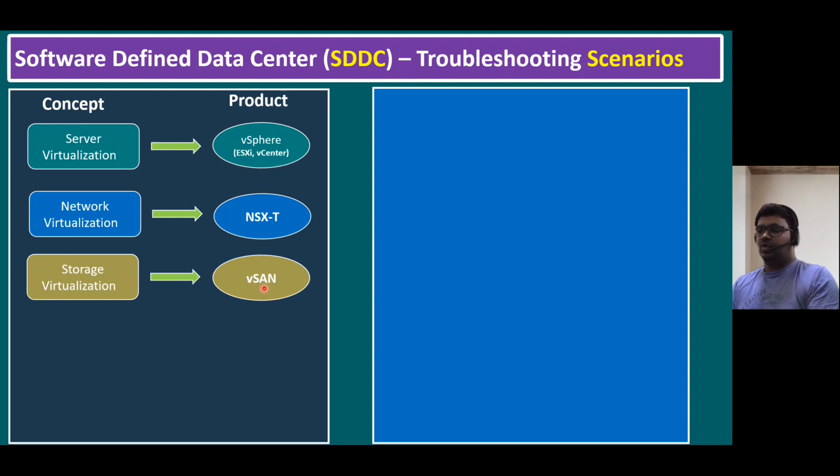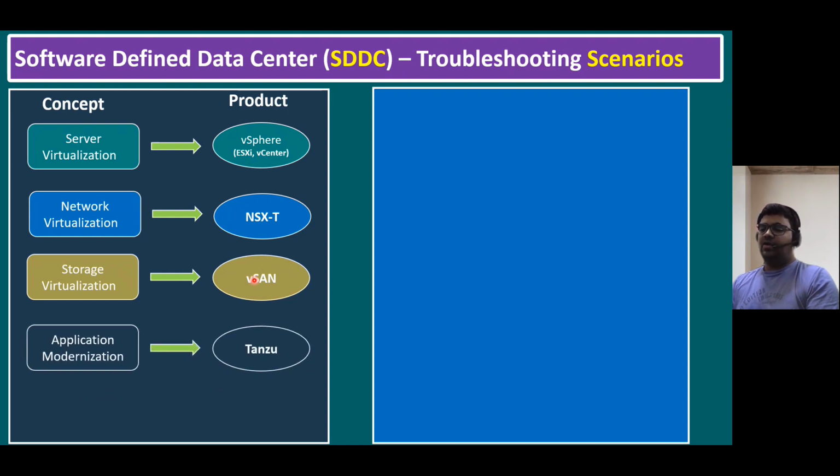Most of the time these combinations are the most popular in organizations, but some organizations, as part of their transformational journey of private and public cloud, will also implement application modernization. For application modernization, nowadays the booming product is Tanzu. Tanzu is an enterprise Kubernetes platform, though organizations may use the flexibility to use any third-party tool. Here I'm just highlighting the VMware enterprise Kubernetes platform, that is vSphere with Tanzu. You can use vSphere with Tanzu, or you can use VCF with Tanzu. Any combination we can use, but the core product is Tanzu only.